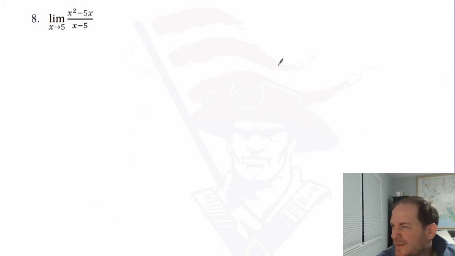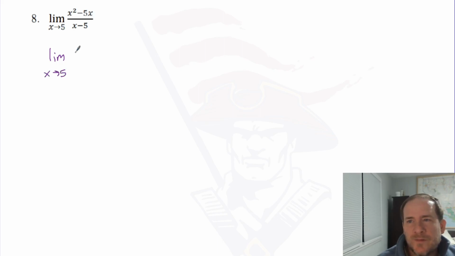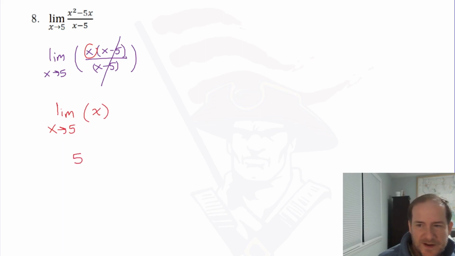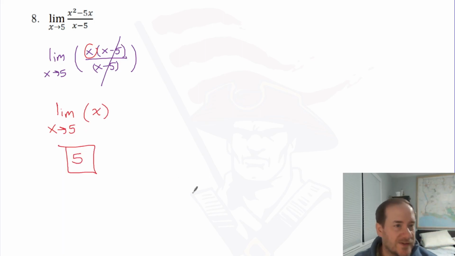Okay, 8 is another easy one. I'm not liking this pattern. I'm starting to think too many of these problems were a little too simple. Alright, but look in here. It's just GCF again, like the one we saw a minute ago. In the numerator you can factor out an x to be left with an x minus 5. And then very conveniently you've got an x minus 5 in the denominator. So those cancel. And now you're just evaluating the limit as x goes to 5 of the very basic function x. And obviously if you plug 5 into that you get 5, so the answer is 5. That's it.